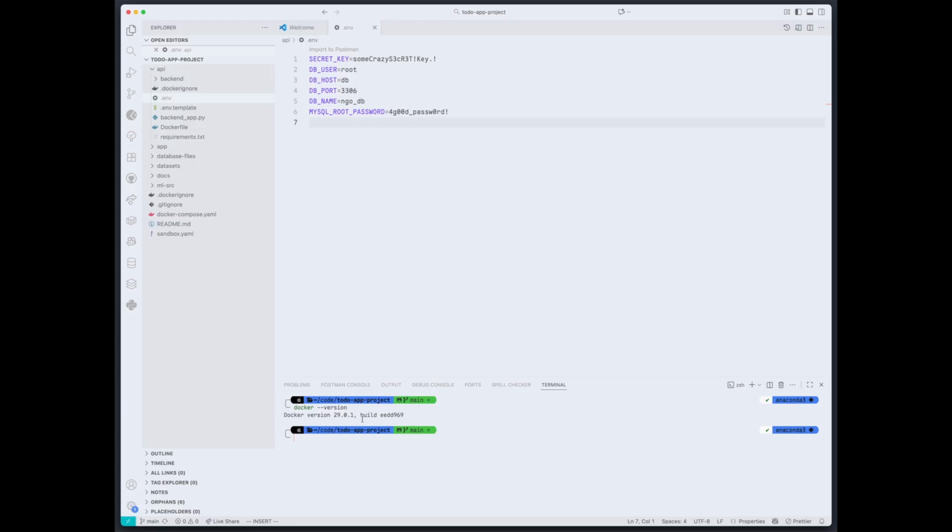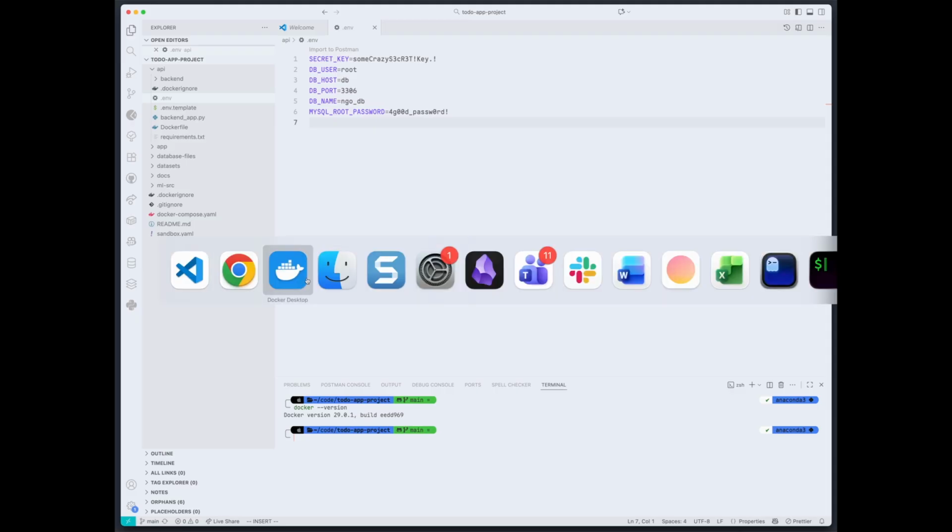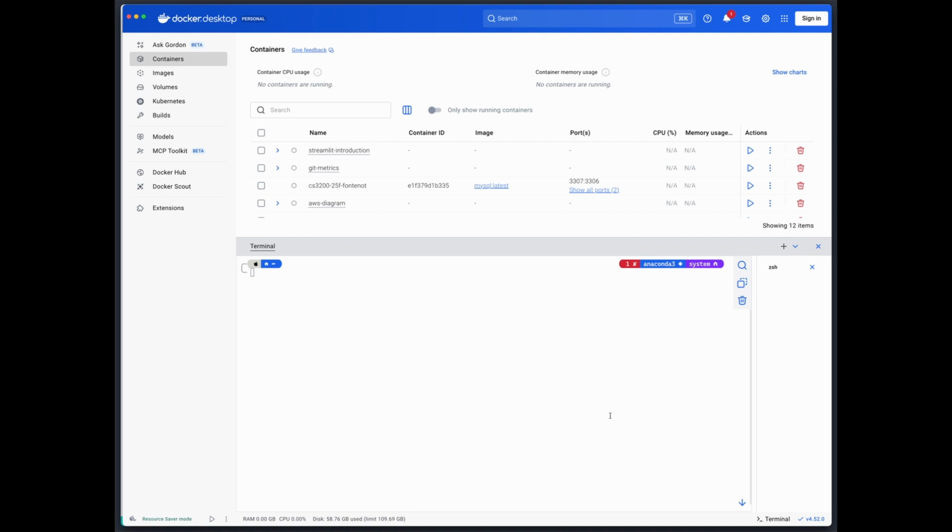If you get an error message that says can't access Docker, or command not found or something, then that means that you'll need to do it in a different way. The other way to do it is to go through the terminal that's built into Docker Desktop itself. You would come to Docker Desktop and choose terminal down here in the bottom right-hand corner. That'll open a terminal. This terminal is slightly different than the one in VS Code because it will for sure have all of the commands available that you need for Docker compose and all that stuff.